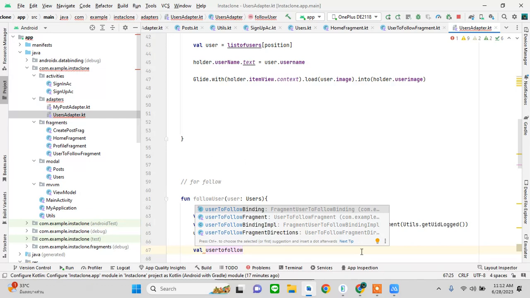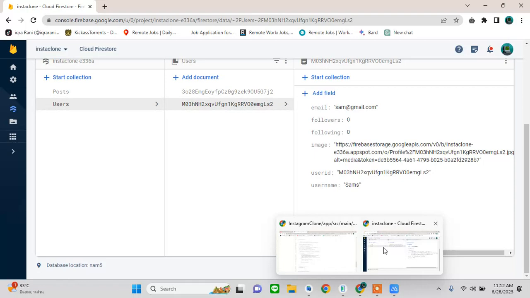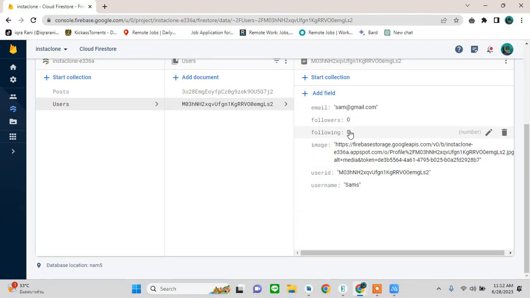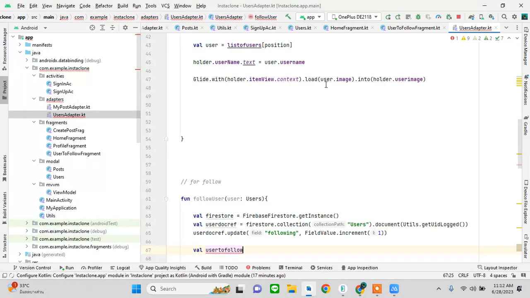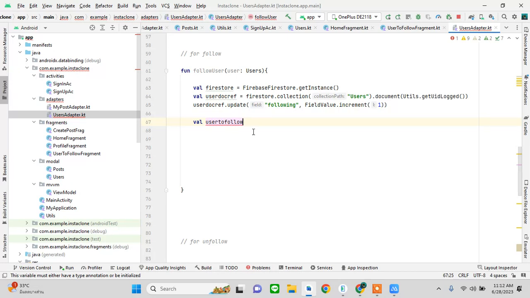Because we are following somebody, it is incrementing 1 in our collection, and 1 more, because if I can show you here, if I click follow on somebody, so this user Sam follows Elon, then I am following one person, but at the same time Elon's follower count is getting updated too. Not only my count is getting updated, right? So that is why we need a reference to that too.